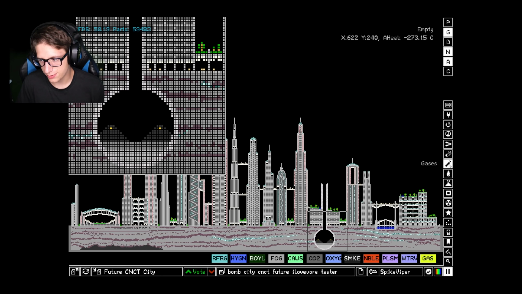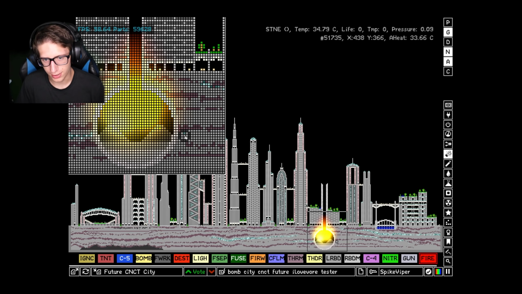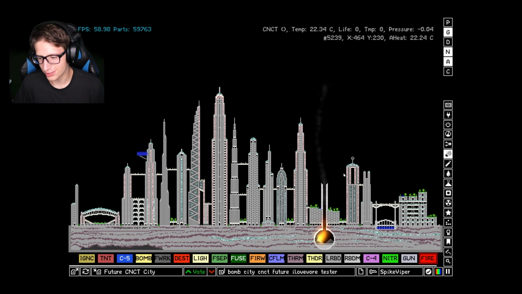Okay, and then all we have to do is set it on fire. Right? That's step one. That is definitely step one. Okay. Oh, look at it go. We have our beautiful and effective coal plant running at full efficiency.